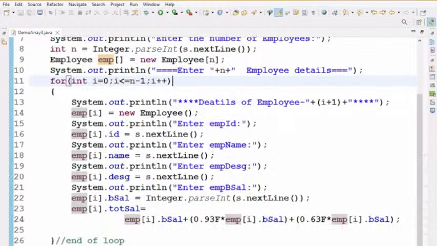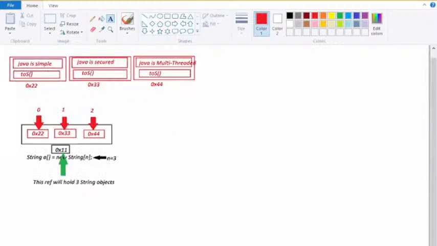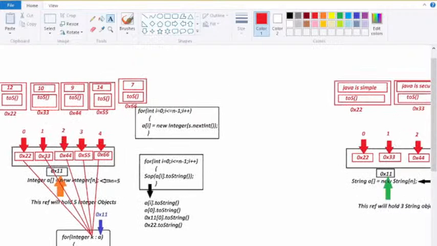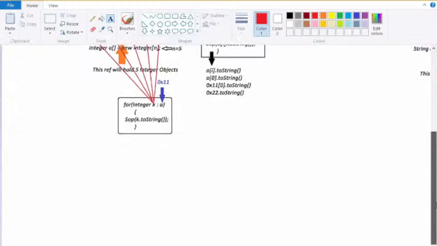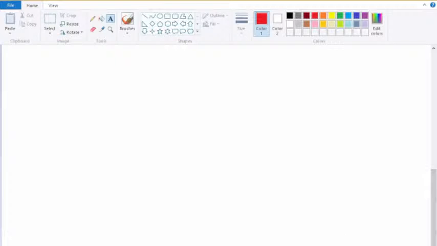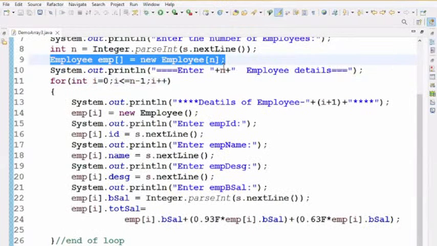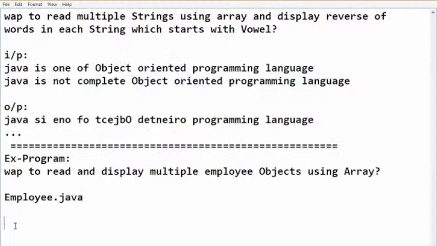Okay, right. So n is equal to 3, roughly.